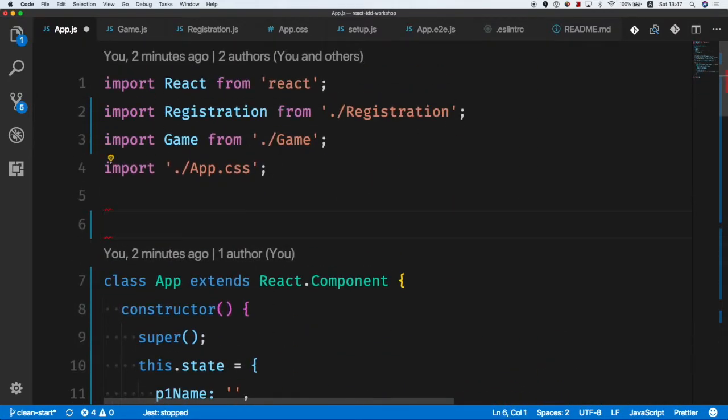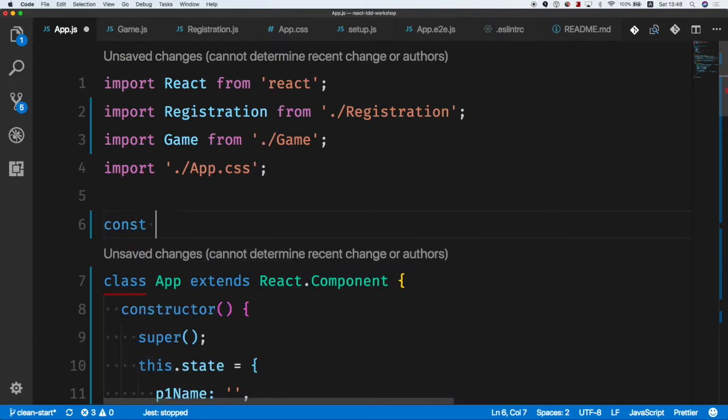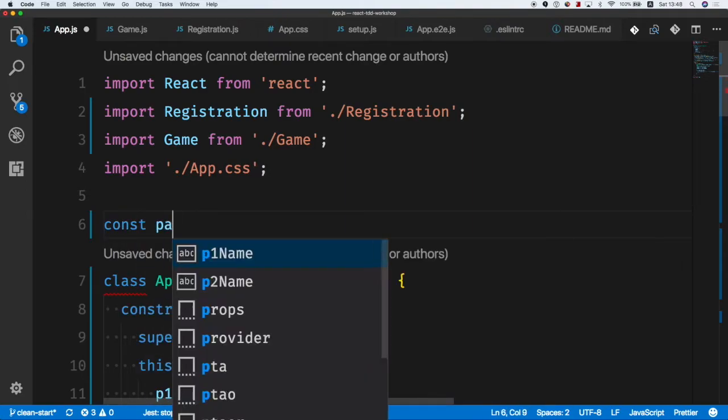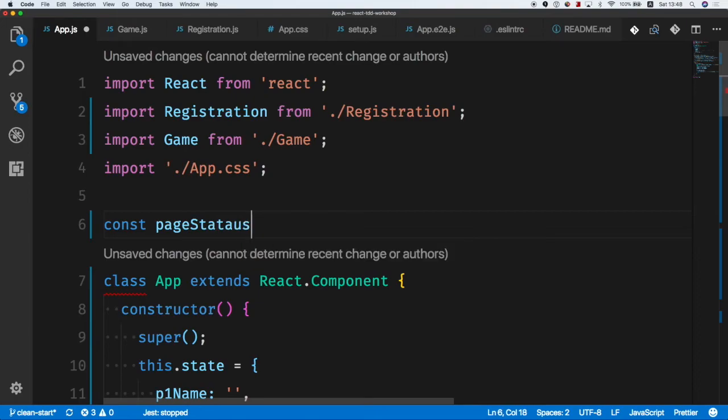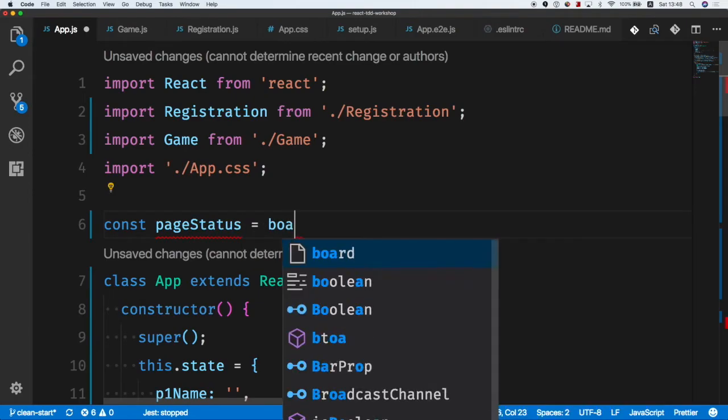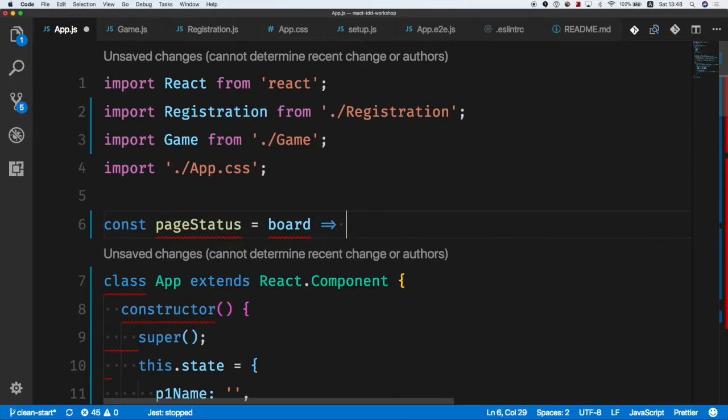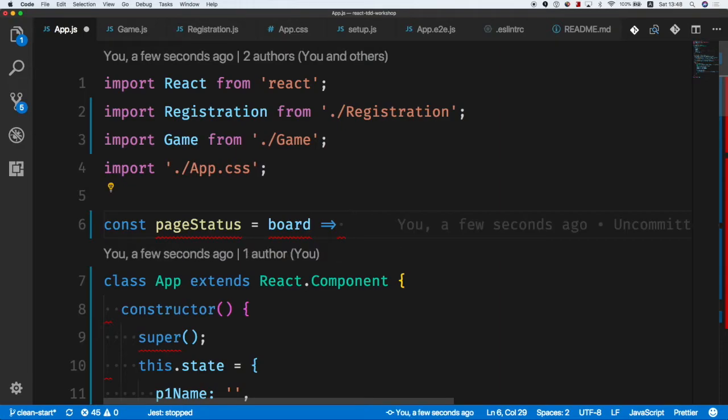Let's start with the function here and then extract it to a different file. So let's say something like const game status, and I want to get only a board. This doesn't really matter, but you can actually pass this method the current player as well.